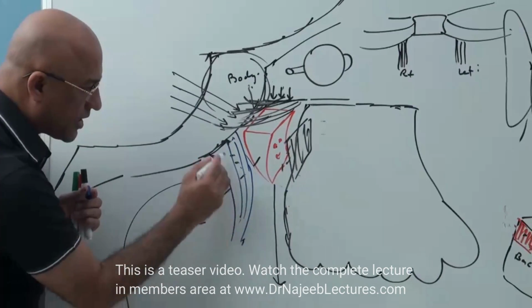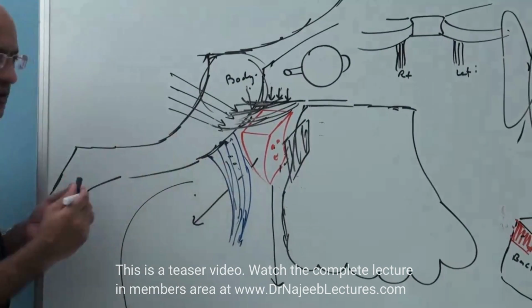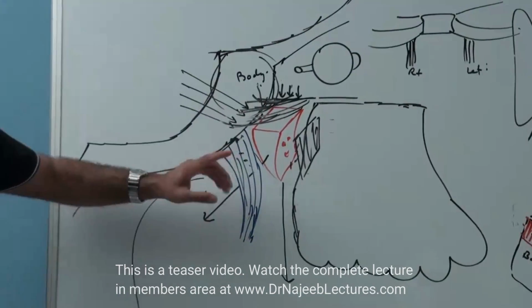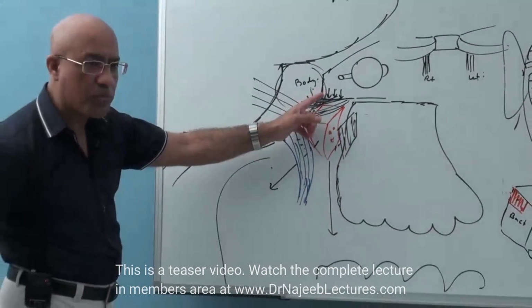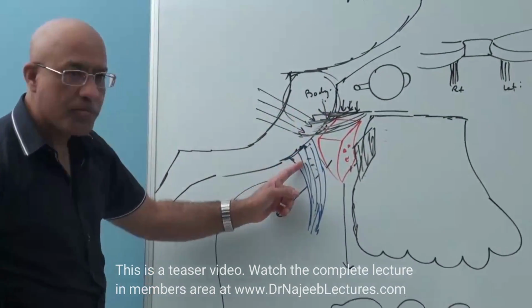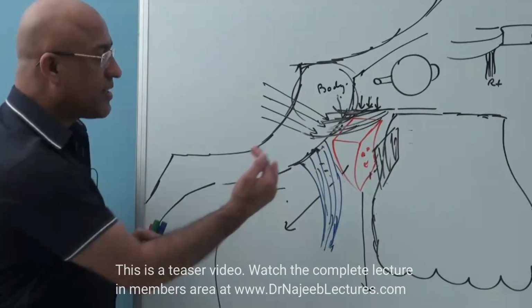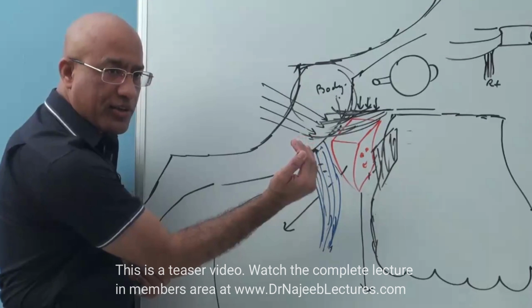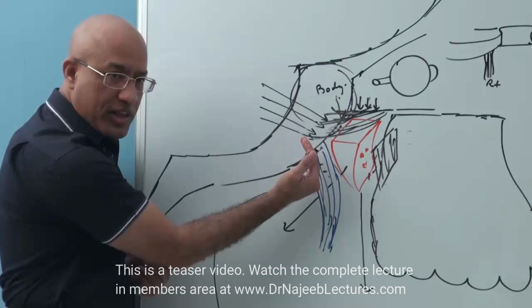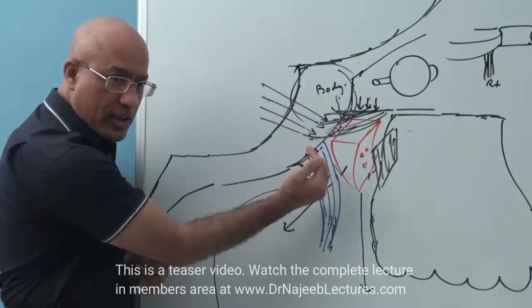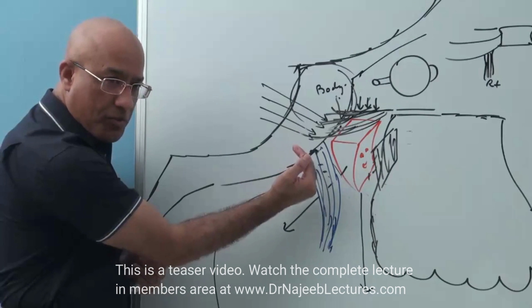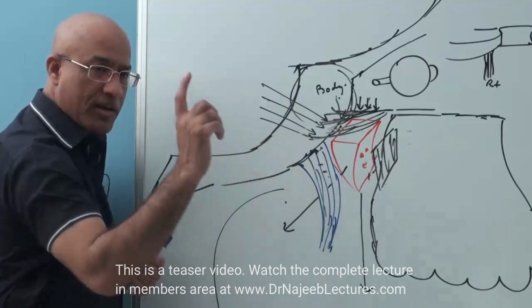Here, this is the pterygoid process of which bone? Sphenoid bone. Is that right? Now again, in front is the maxilla, above is the body of the sphenoid, and behind it is the pterygoid process of the sphenoid bone with the adjacent part of the greater wing of the sphenoid, right? With the adjacent part of the interior face of the greater wing of the sphenoid.